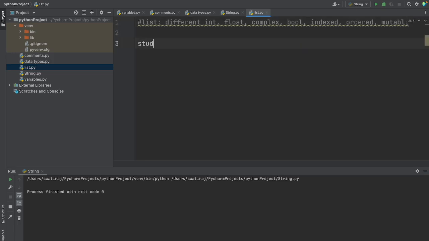In the name of the list I'm taking student, which holds the names of the students.